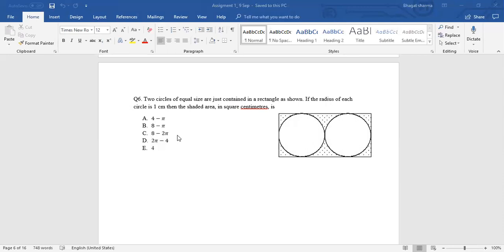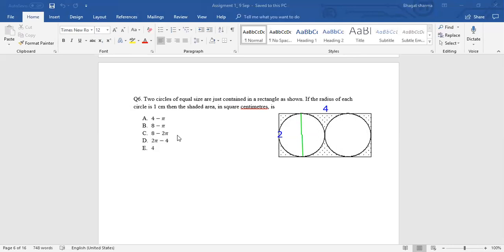Okay, Manu, continue. So I solved it this way. So we know the radius of this is 1. So the whole length must be 2. Right. So that means this length must be 2, and then the top length must be 4. Is this clear to everyone? Till here, everyone is clear? Yes. Okay. So this means the area of the rectangle is 8.